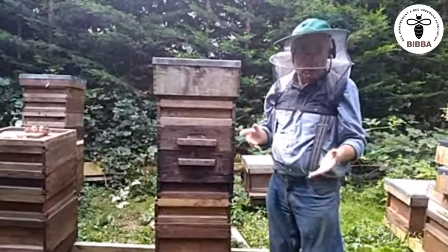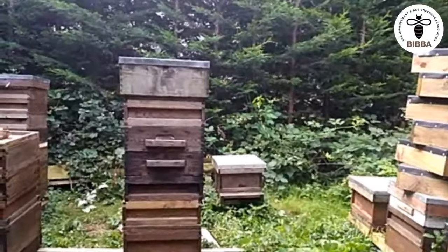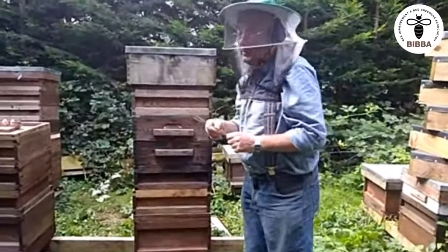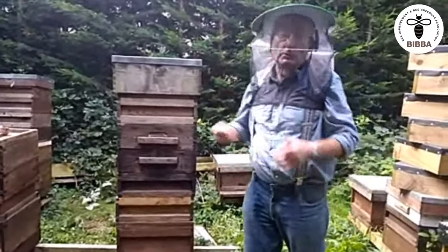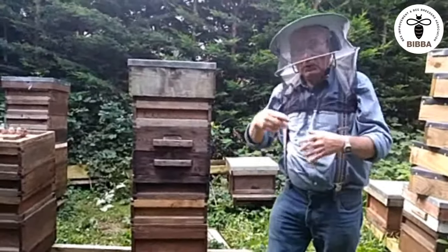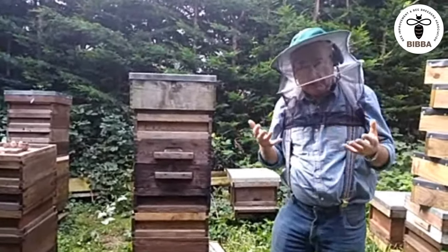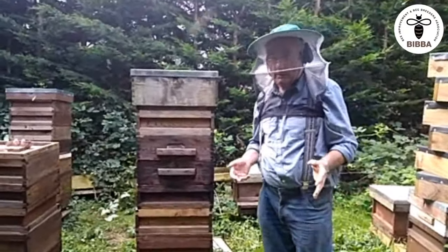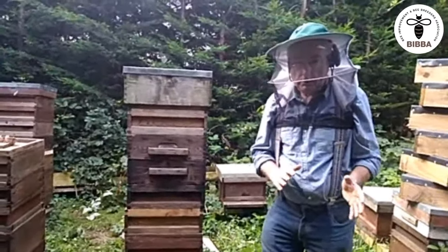Or I prefer my version of the bee brush. The problem with bee brushes, in my experience, is that they do tend to wind bees up. Once you start rolling bees, they get upset. And of course, they do get caught in the bristles as well. And I think anybody who's kept bees for any length of time will agree with that.